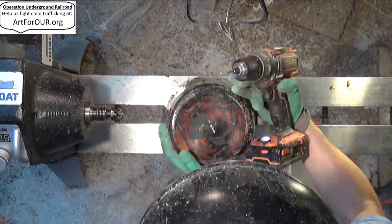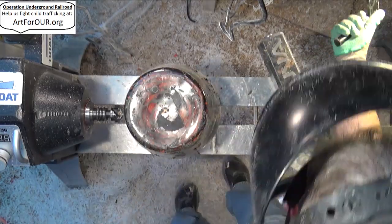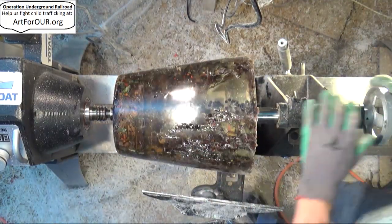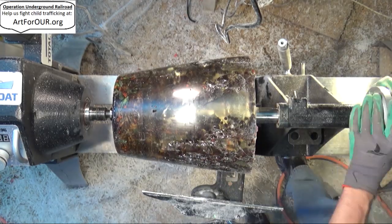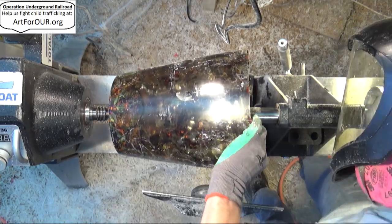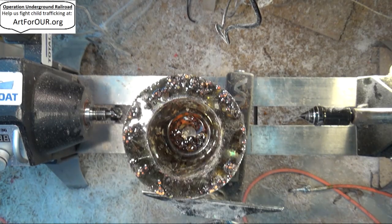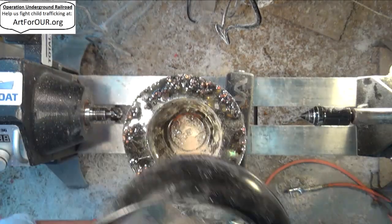But I also knew if that happened, it would be a very hot exothermic reaction with the resin and I would lose the color of my berries. And I was willing to take that risk, so I'm going to have to do this again, because as you can see, my berries are almost black. If you look really close, it's really a burnt orange, but I'm going to have to do it again with a different kind of resin and go for the preserved berry look, which was my original idea, but this turned out cool anyway. I call it the berry forest.